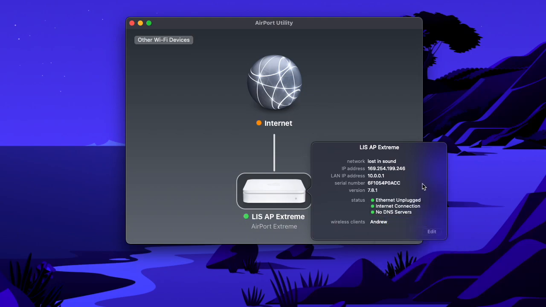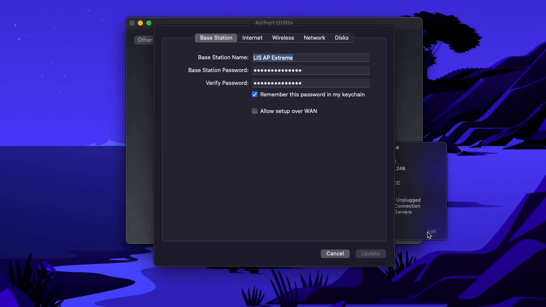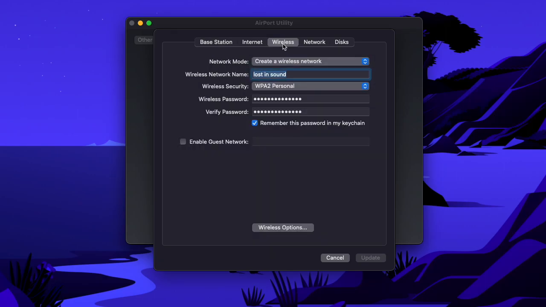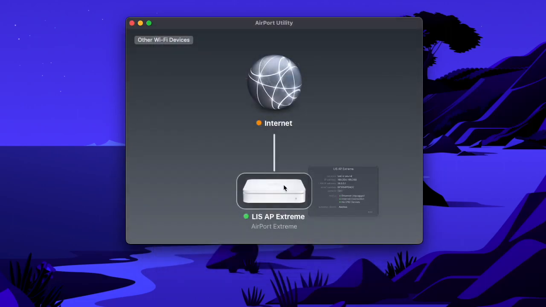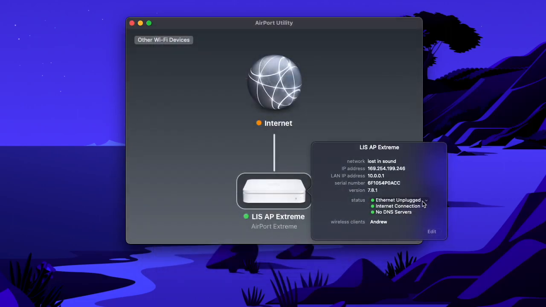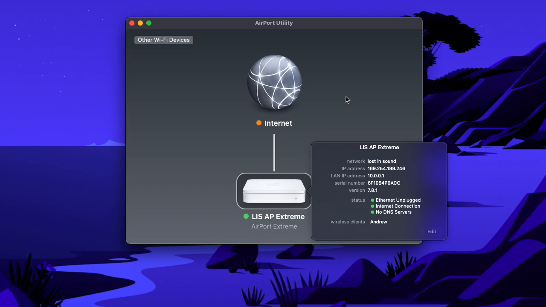I'm not using internet, so I ignored that one too. Once I ignored those 3 errors, when I see the green light on the front of my device at an event, that means that all the stuff I am using, my wireless network and my DHCP, is functioning correctly. And if there is an orange light on the front, even after I've ignored these internet-related errors, that means something that I do need is causing a problem, and I need to dig into it further. But so far, that hasn't happened.